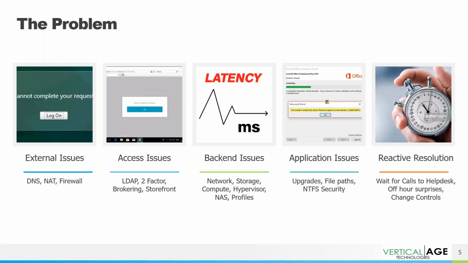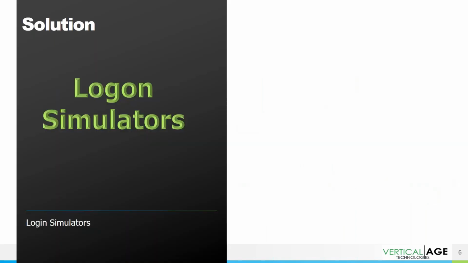Also, we're reactive to a lot of resolutions. We're waiting for the calls to the help desk to come in. We have off-hour surprises, or things break around change control windows. So how do we solve those? Well, one way to solve them is to use a logon simulator. This is definitely a tool in the arsenal. You should be using others as well, but this will definitely help you.